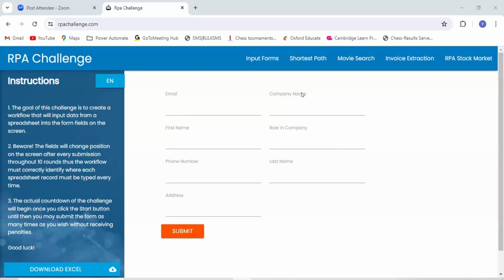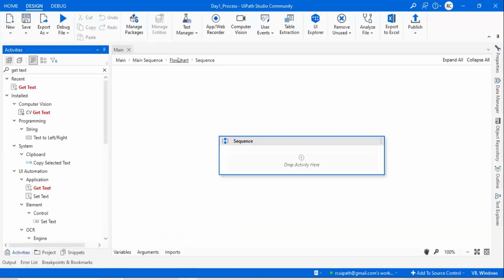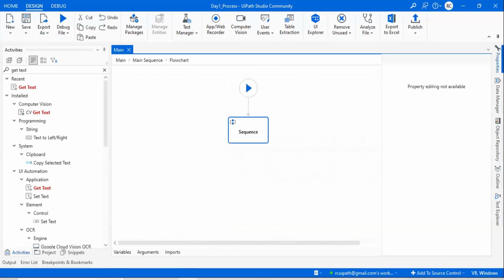Yeah, see, it's very similar. Whatever we did previously, it's very similar. There is no difference. The only thing we did not see is how to open the application, sorry, how to launch the URL. Launching the URL is also very similar to launching the application. So for example, this is our initialization.